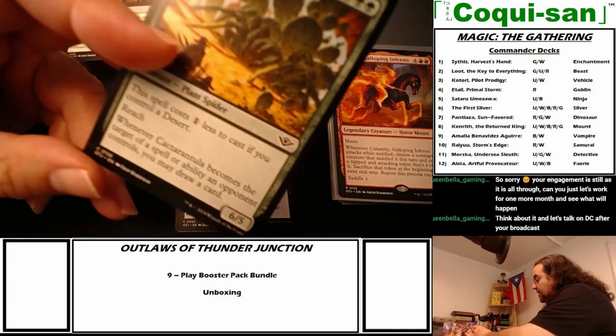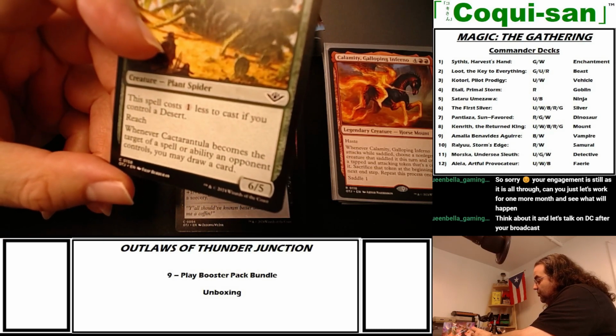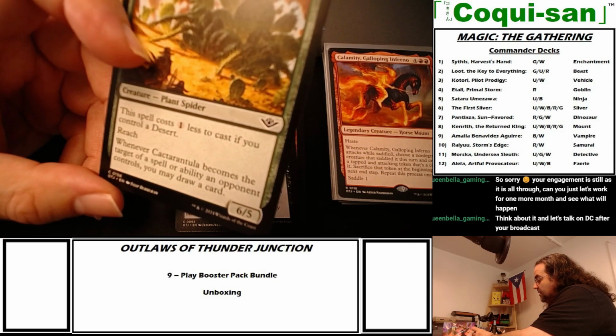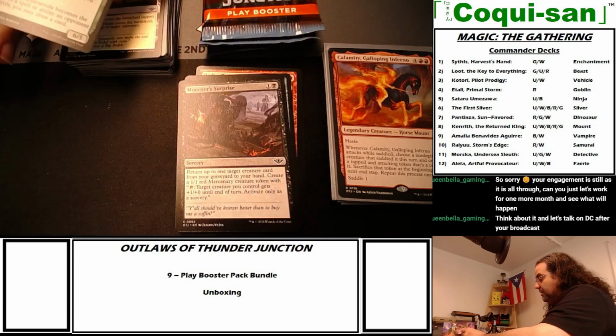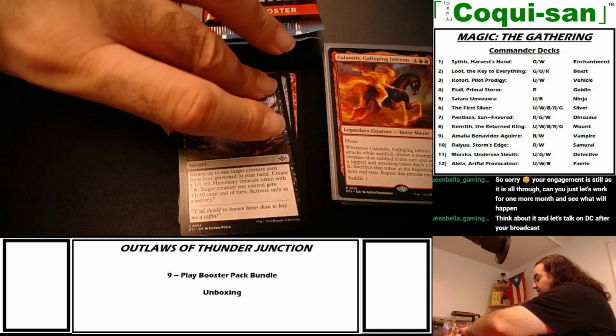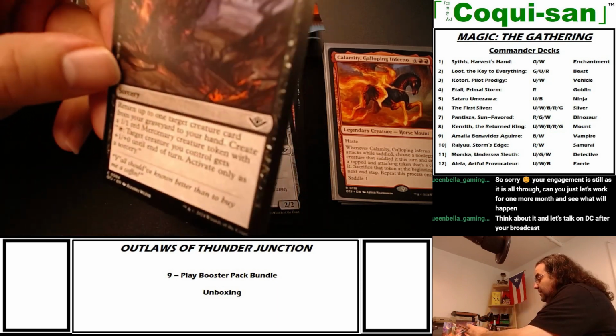This spell costs one less to cast if you control a desert. Hmm, that's actually not bad. It's a 6/5 creature with reach, of course. All spiders got reach. They'll always have reach. They've had reach since the beginning of time.